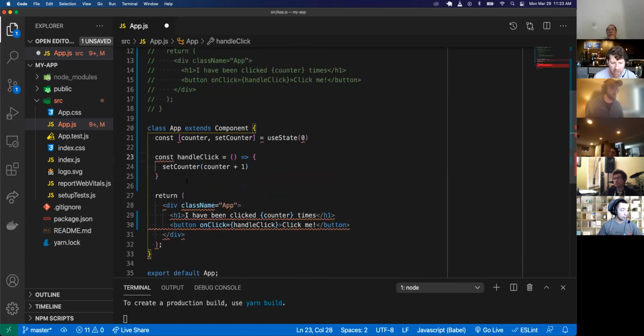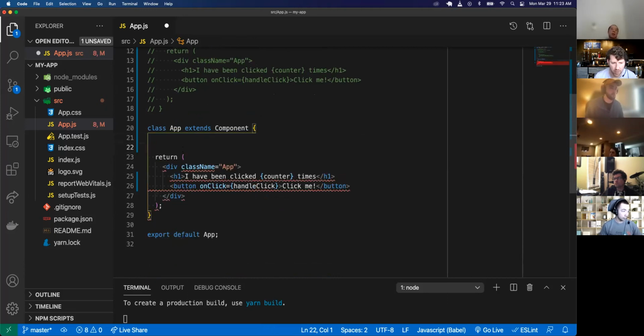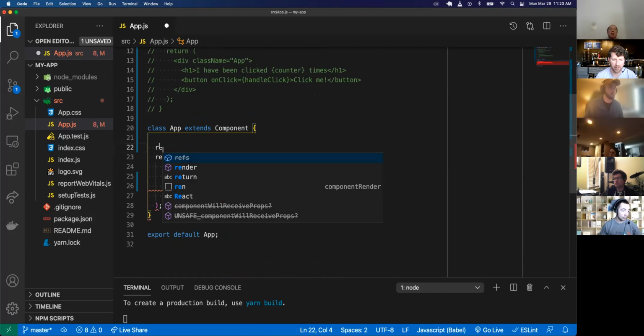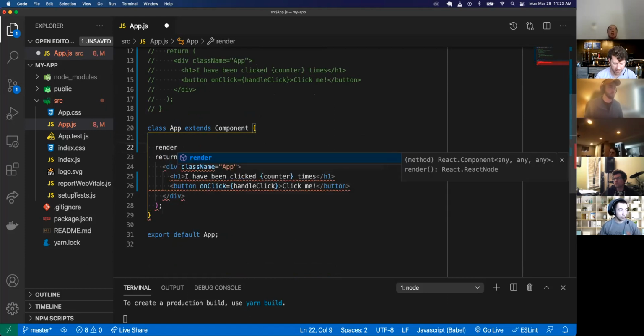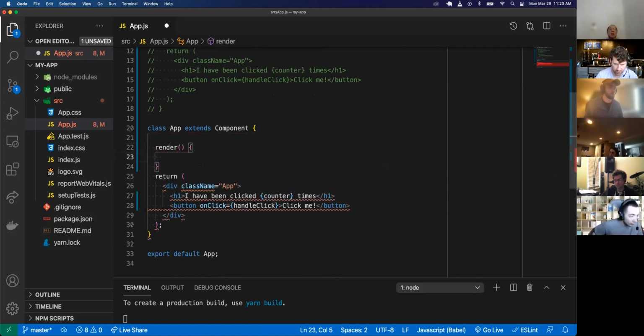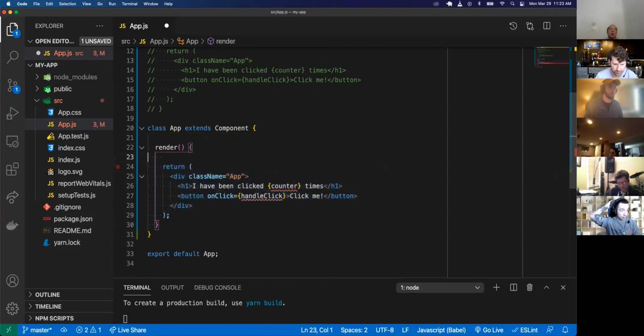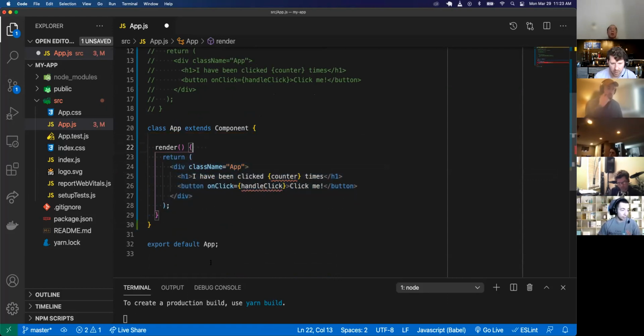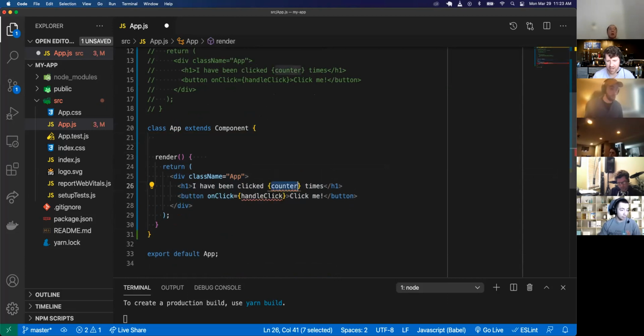Now I don't need any of this, but in the class-based component, I need the render method at the very end, which returns this over here. But now I don't have state, or this handle click either.